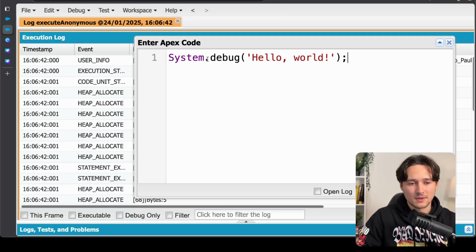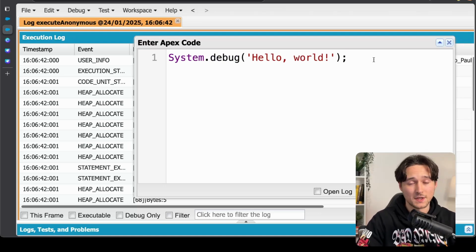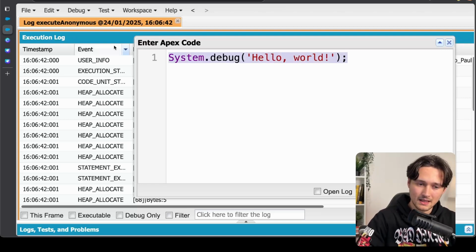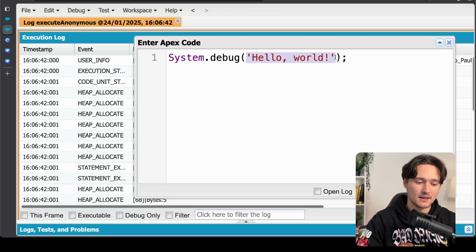Now, you don't really need to understand how exactly the system.debug works, and in fact, you can't as a beginner, because that involves understanding classes and methods and parameters, right? So for now, you need to treat this as basically just saying that whatever I put inside of this system.debug is going to be put into the logs.